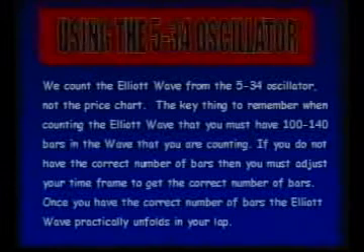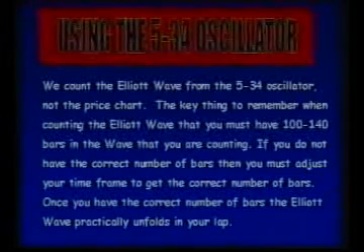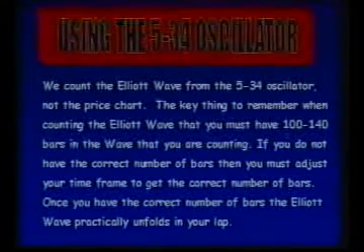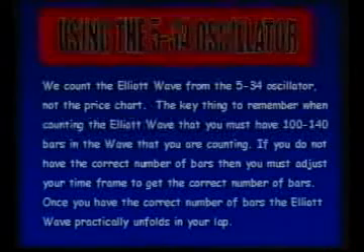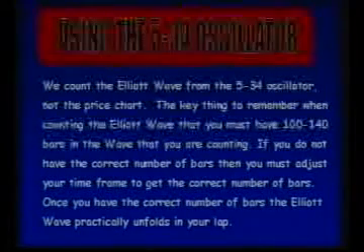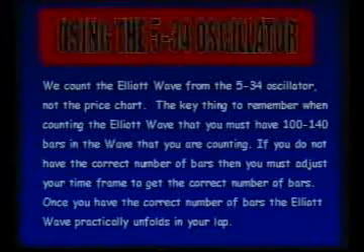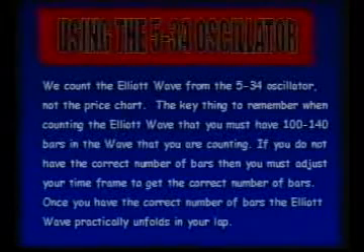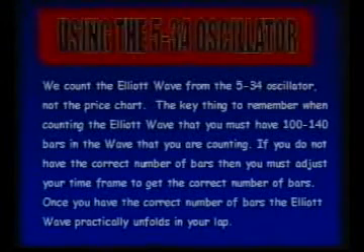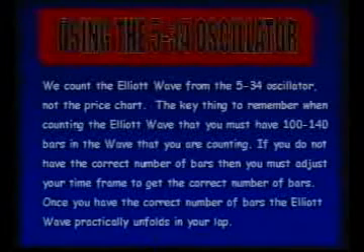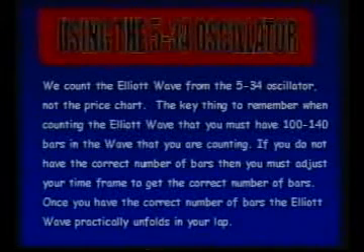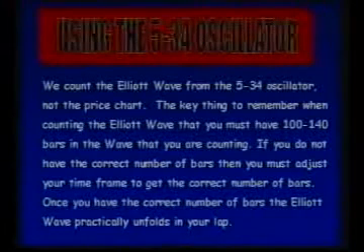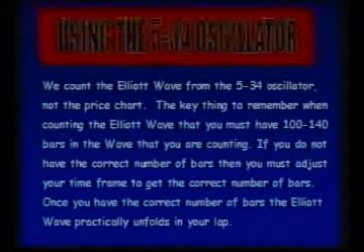Let's look at that 534 oscillator in a little bit more detailed basis here. We count the Elliott wave from the 534 oscillator, not the price chart. The key thing to remember, and this is extremely important, is that when counting the Elliott wave, you must have 100 to 140 bars in that wave that you're counting. If you don't have the correct number of bars, then you must adjust your time frame to get that correct number of bars. Once you have the correct number of bars, the Elliott wave practically unfolds right there in your lap.